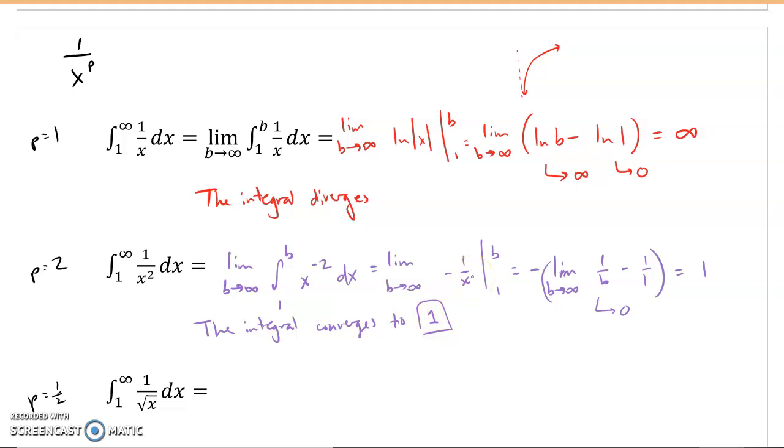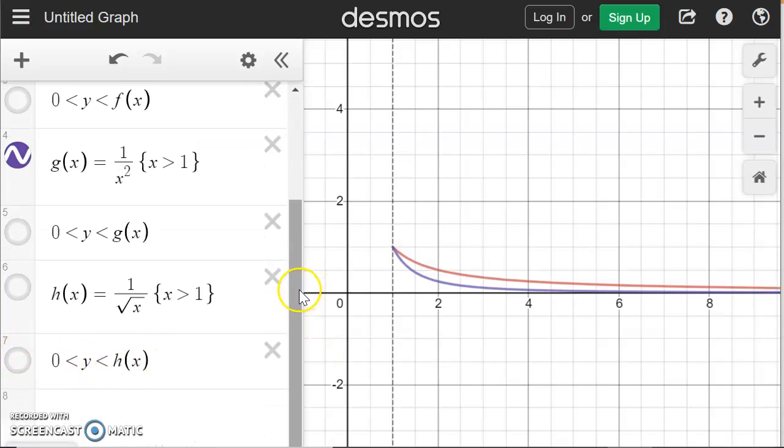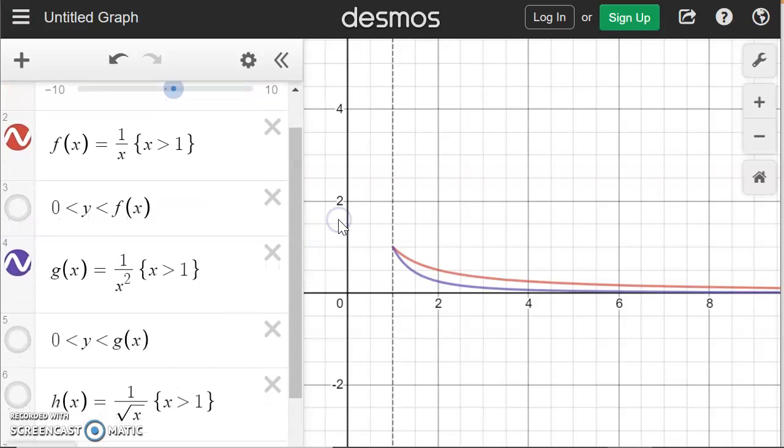And I want to pause for a moment and make sure we fully appreciate this difference between these two problems, because they look pretty similar on the graph, right? We're not talking about this one yet, so let's hold off on that. But if we look at those two graphs, the red one being 1 over x and the purple one being 1 over x squared, they both look kind of the same, but the area of the red is infinite, and the area of the purple is not only finite, it's just 1. Even though both of these regions go on forever, the difference between their sizes is vast.